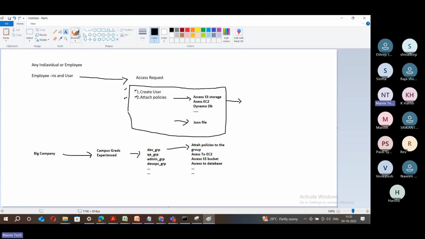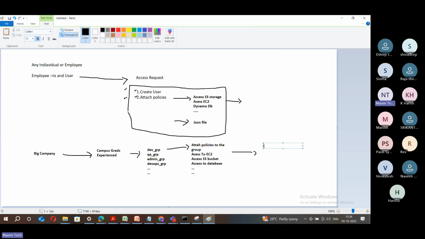Finally, we don't assign policies to each user again. We simply attach the user to this group. Once those groups are in place, the activity we do is attach user to group. You understand this, friends? Is this clear now? If you understand this, the practical activity we are going to do becomes much easier for all of you.